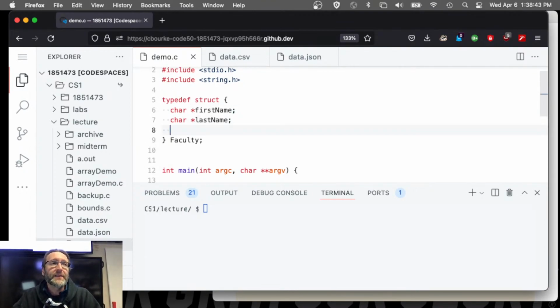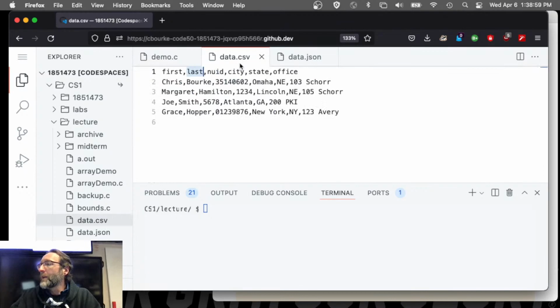But again, it's not a list, so there's no ordering to these things. Now, under the hood, the order does matter, but that's really only if you're going to have static strings, in which case you need to put them at the end or whatever. Don't worry about that, though. We're not going to do static strings. Okay? What else is in there?